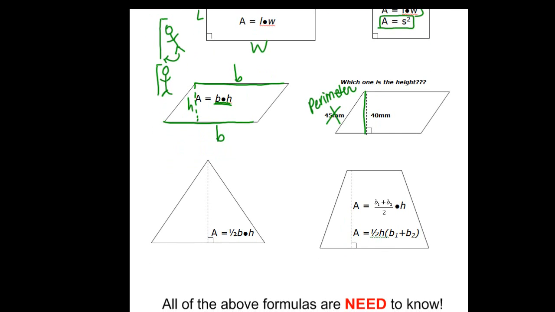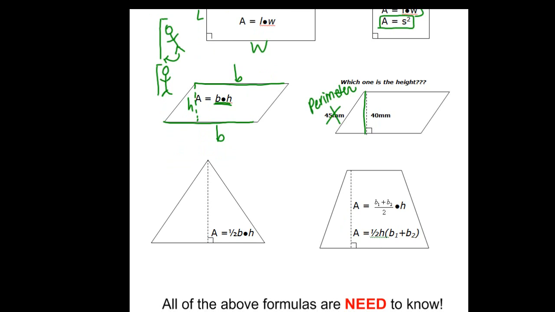So this is what I'm talking about. You have to know this height to figure out the area, and this would be your base. This could also be a base. So in this figure, this is my height. I don't care about this unless I'm doing perimeter. Then this one's important and the other one is not. So in a triangle, the thing to remember is it's 1/2 base times height.